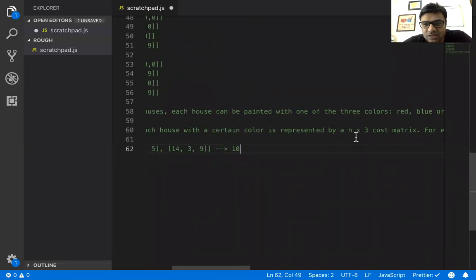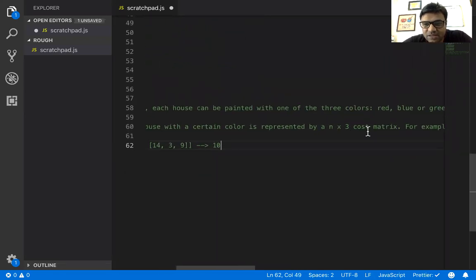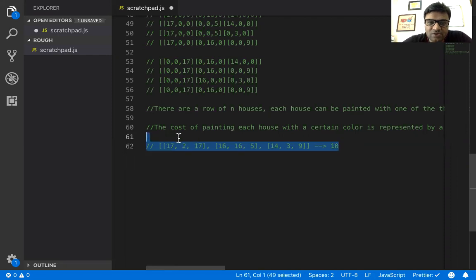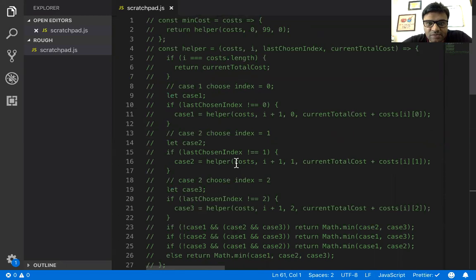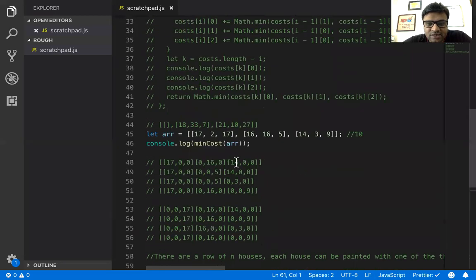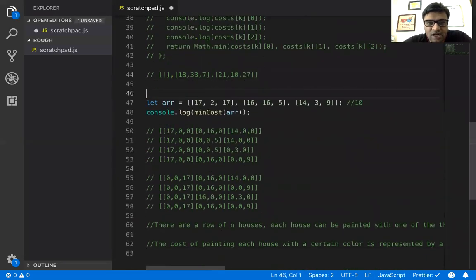So it's just saying that it is represented by an n by 3 matrix. So anybody not clear about the problem, they can ping me in chat. Otherwise, let's start. Okay, I'm going to code in JavaScript over here. I hope you guys will be able to understand the syntax. If you don't understand anything, just ping me, but I'll keep explaining as well.